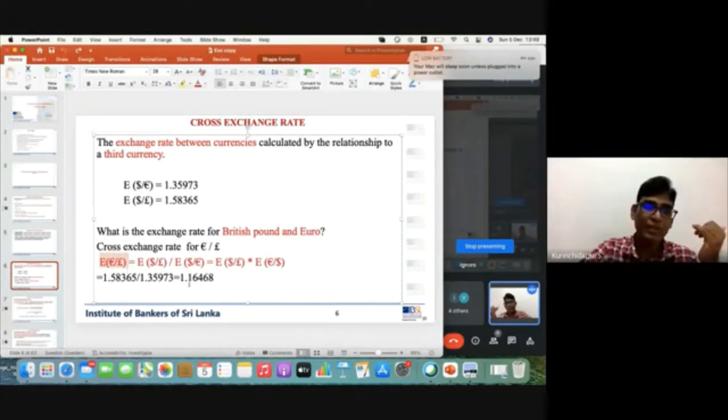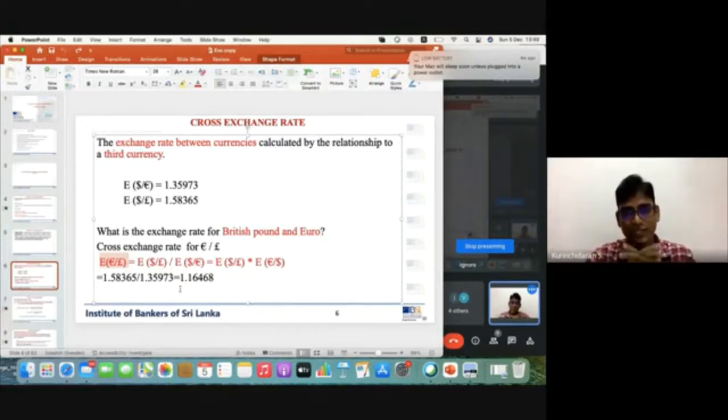It should be more than one, right? That's what you can see practically. So if you get an answer more than one, definitely your answer is correct. People sometimes get confused about which one to divide, which is the denominator and which is the numerator. But you can easily confirm whether your answer is correct, because it is more than one for this exchange rate. So there won't be any issue. I just showed how to confirm your answer, so you should be able to calculate that as well. That is what we call the cross exchange rate.